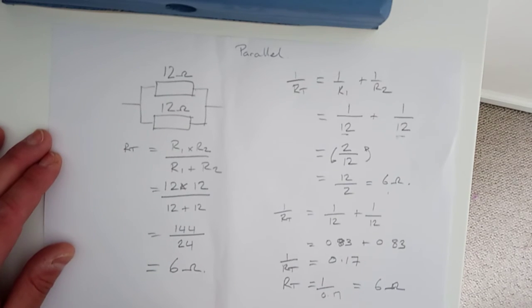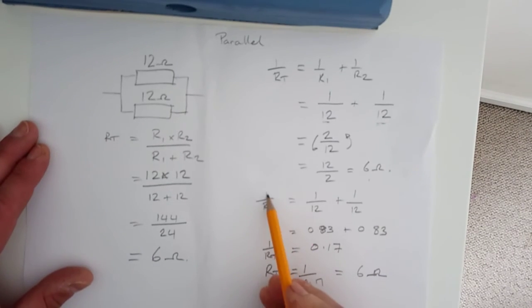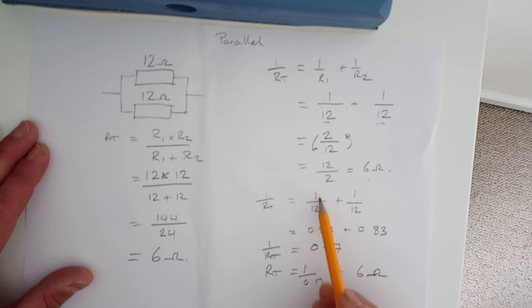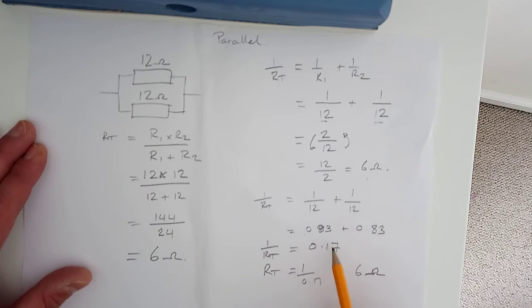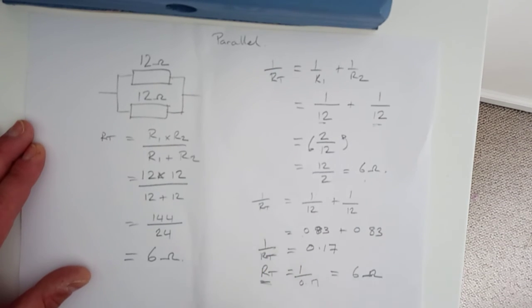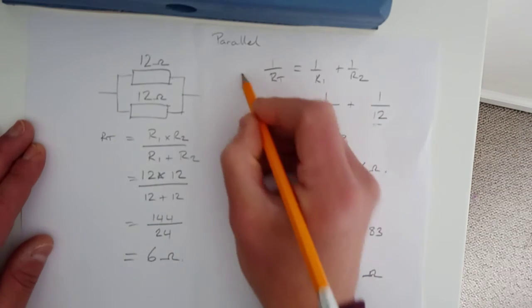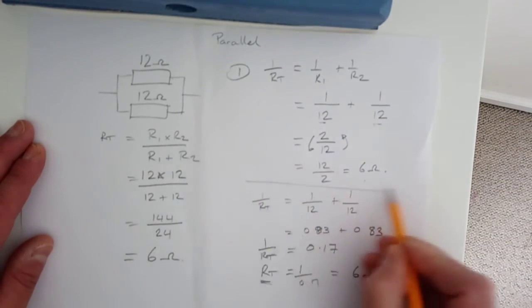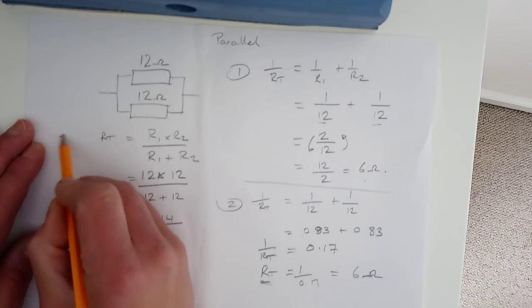So 3 ways of doing it. If you are just doing the 1 over and physically dividing this so you've got the number, then remember that's still 1 over RT, and you have to take that 1 over away to get the total resistance, hence the reason I've done that. But all 3, version 1, 2 or 3, work.